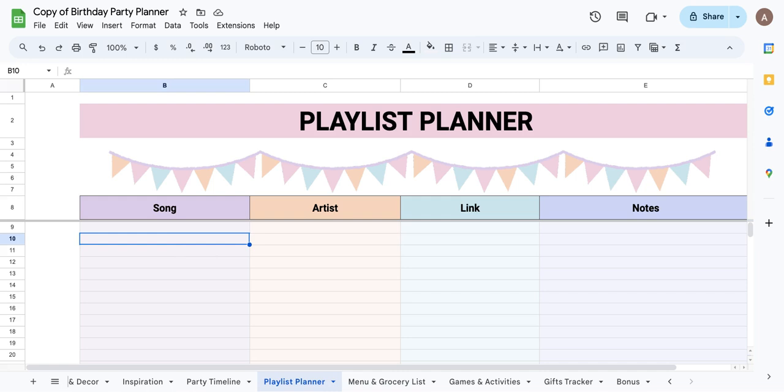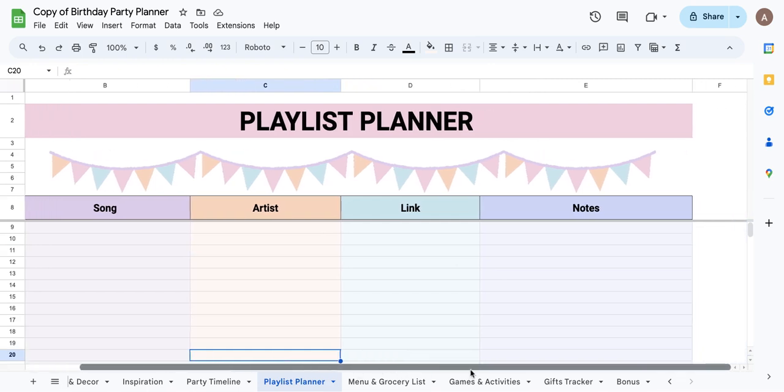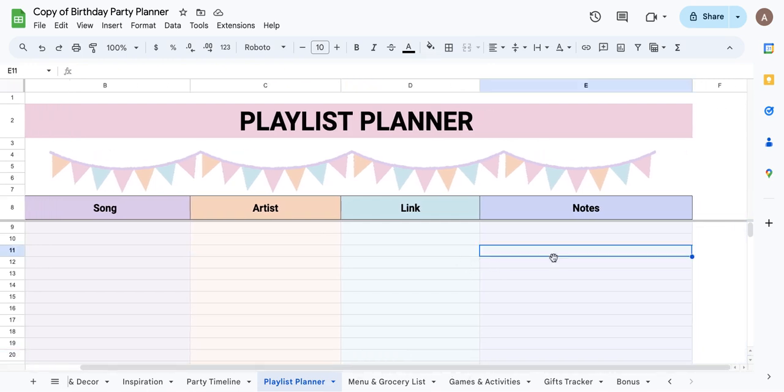This spreadsheet can help you keep a record of all those songs or anything that you wanted to play, or you definitely don't want to forget to play on that day. So if you keep a list of the songs and every track that you want to play on that day, it'd be really easy. You can also include a link, be it the YouTube link, or whatever link will be easy for you to remember. And any notes, maybe at a particular time that you want that to be played, can be added here.